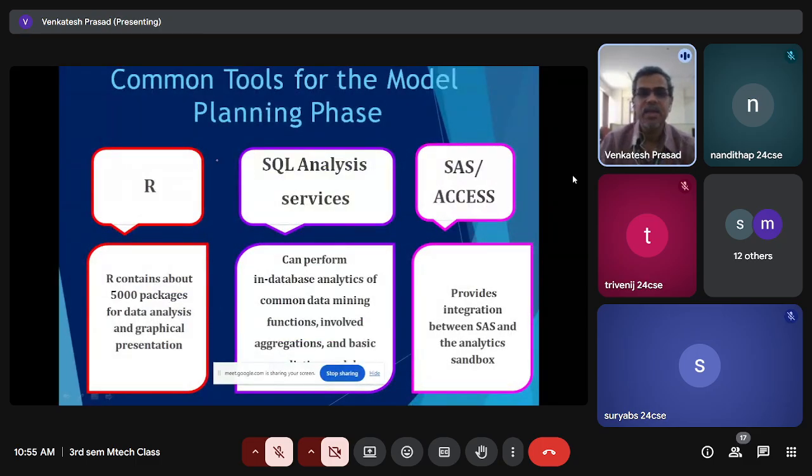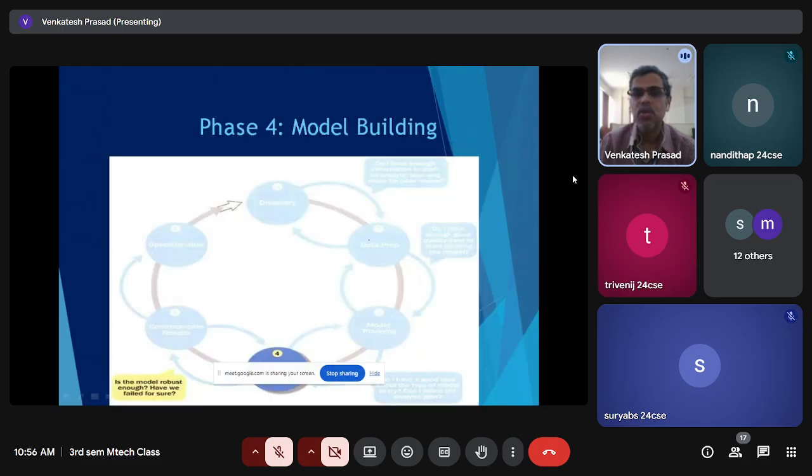So this is the same thing. They will pick the model based on the requirements. If they have to do some SQL analysis, everything is possible these days, because multiple data sources are used, and the data can be in any format. So maybe they have to use some SQL tools as well. Then this SAS is the statistical analysis software. All these are readily available, and they can use those tools.